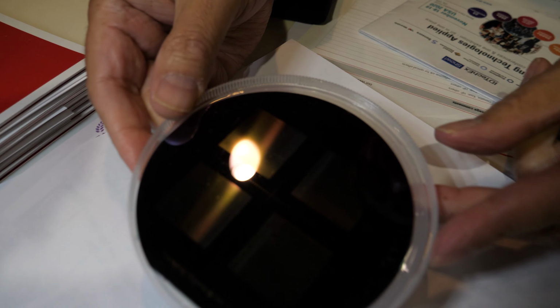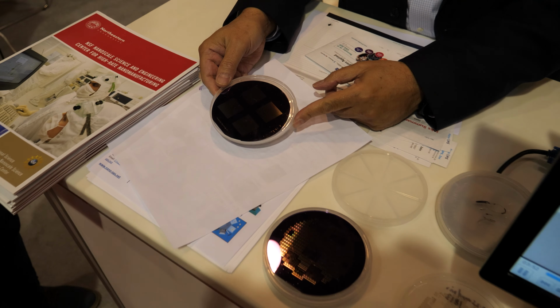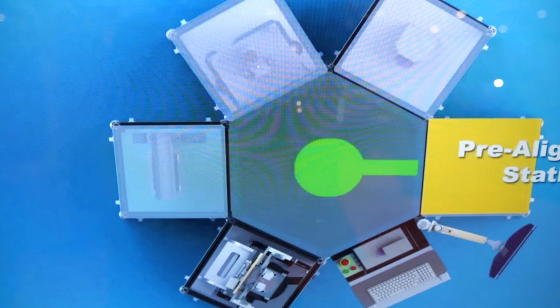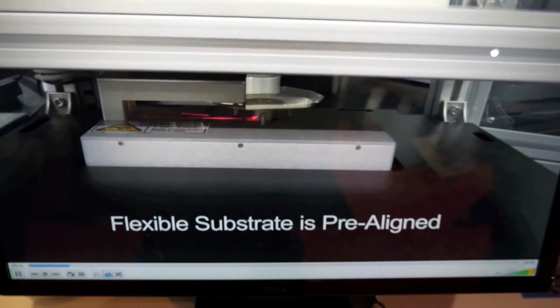This particular one has 17,000 transistors arranged in four different areas. These are micro transistors with a minimum feature size of about 2 micron. We can go down, like I said, to 20 to 25 nanometers. This technology has been developed over 10 years with funding from the National Science Foundation and Department of Defense, and it took about $80 million to develop. It came out of Northeastern University, and the company licensed about 35 international and US patents that describe and protect the technology.